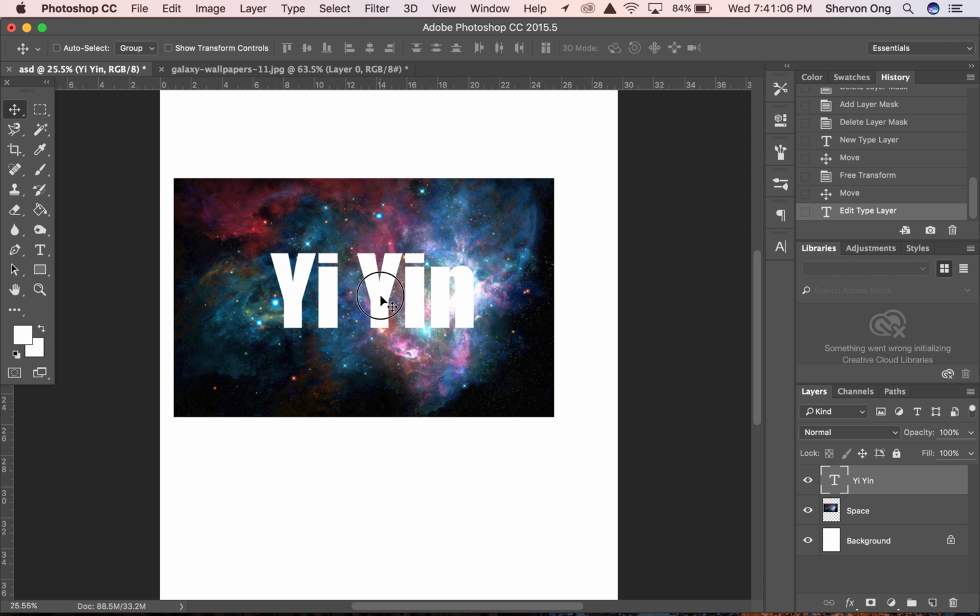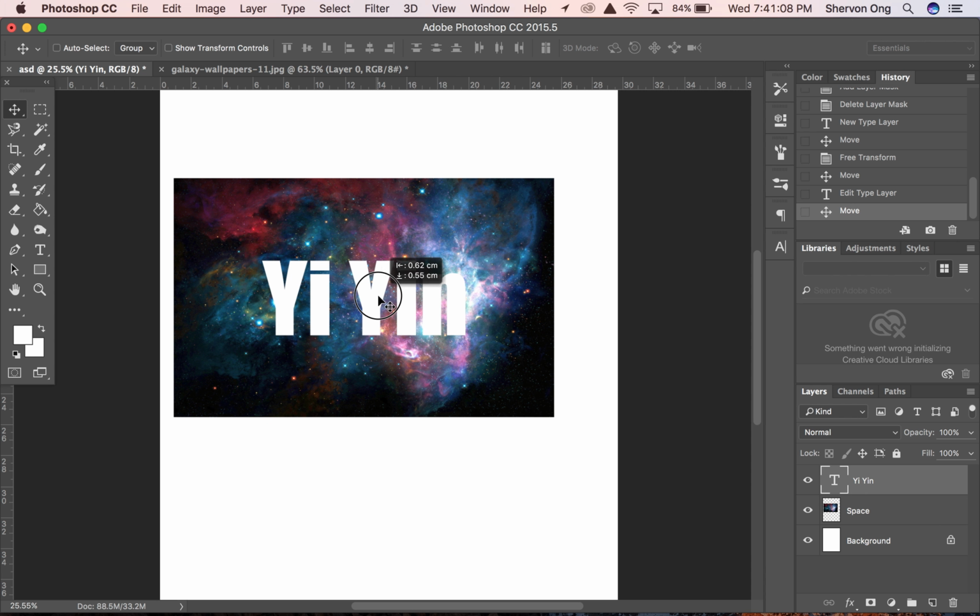Okay, so I was just talking about the layer mask. What you can do is when you want to select something, let's say I want to select just the text, then I hold command, then I click on this, so it selects only the text. Okay, so it selects the text already. Then I was thinking, actually I want the font to have the color of the space. Then what do I do?